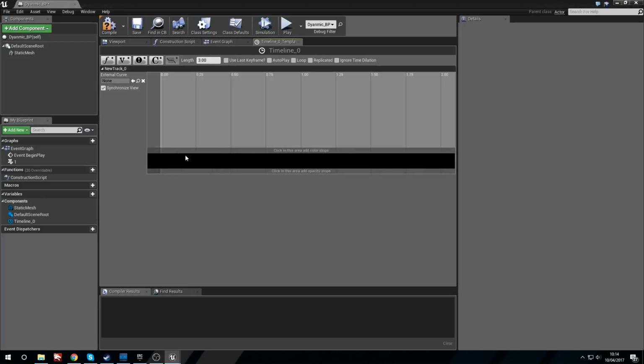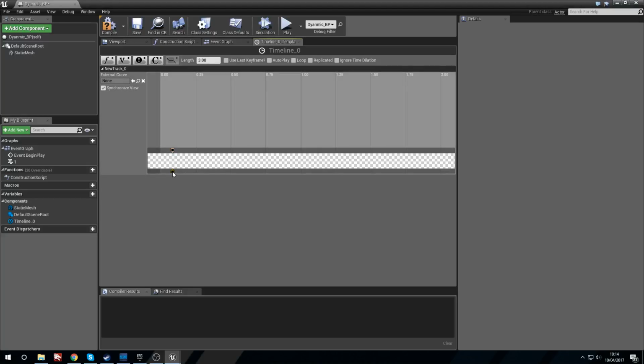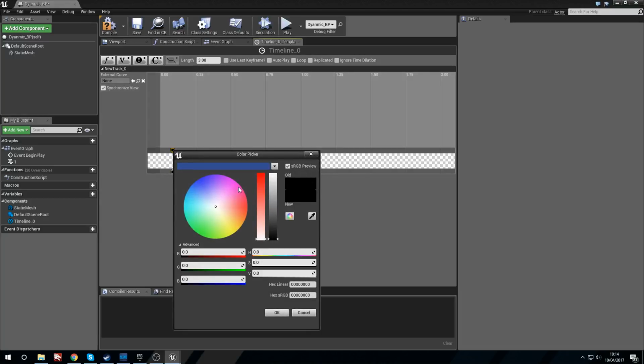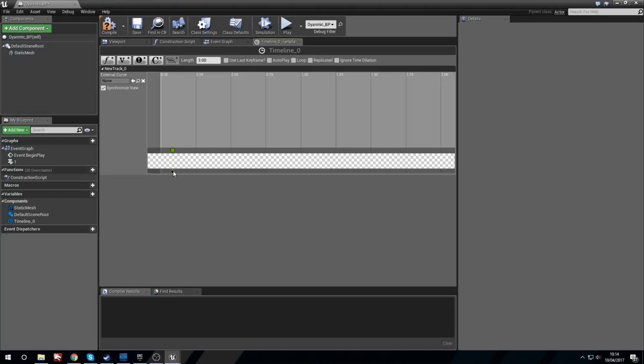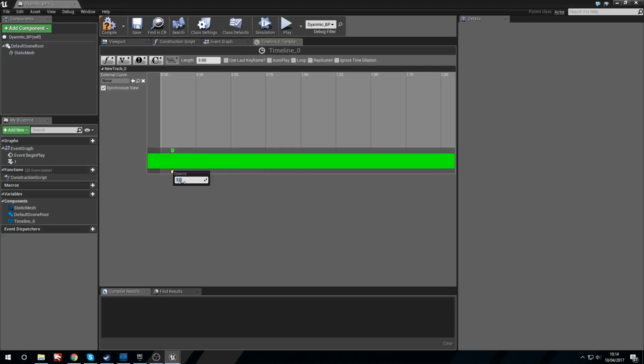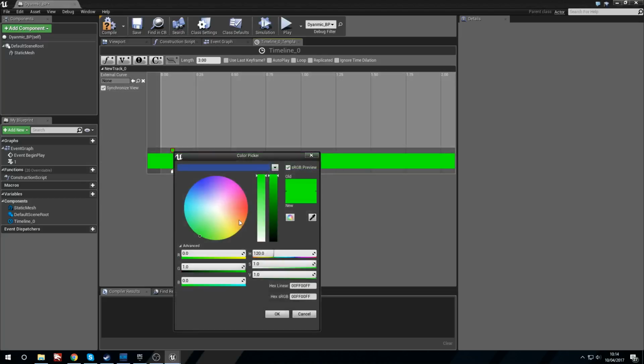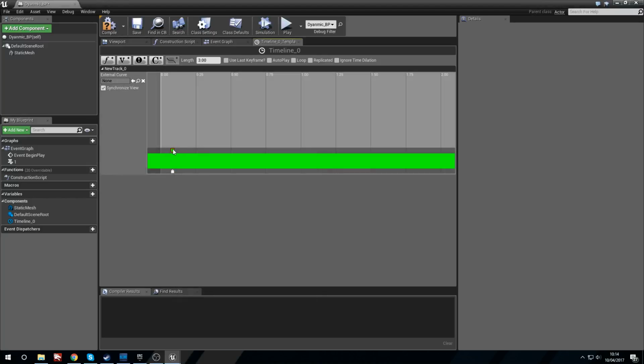We right click, add key tool curves, and now we have these two lovely things here. The top one is the color, the bottom one is the alpha or opacity. So I'm going to set this to green because I want this to default at green. And the opacity I'm going to set to 1 because I actually want this to be visible. And then if we were to right click the slider, we can get the time. So we're going to say 0. I'm just going to quickly make sure that this is at 0 as well.